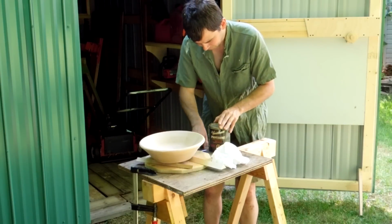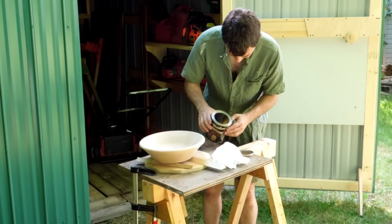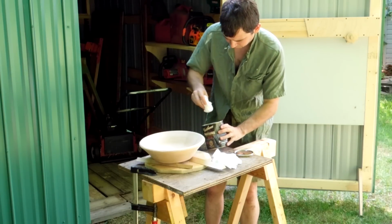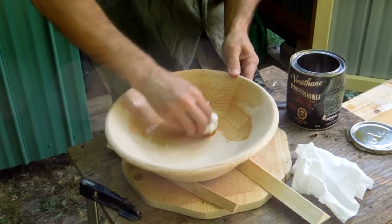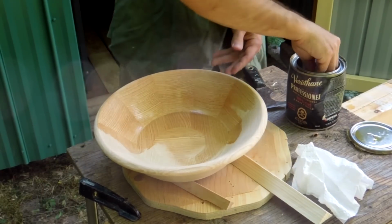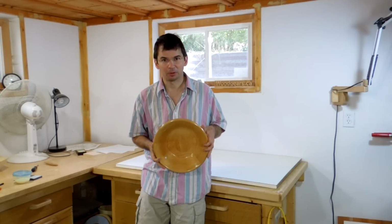I finished the bowl with some oil-based varnish. This is actually the can I'd last used when I built my sawmill frame. I'm using oil-based varnish because it's much better at resisting moisture, which is important for a bowl like that. I don't like using the oil-based stuff because of the fumes it gives off, but doing it outdoors, it's not so bad. I'm only using paper towel instead of a brush, so I don't have to worry about cleaning the brush afterwards. Well, I'm pretty pleased with how this bowl turned out.